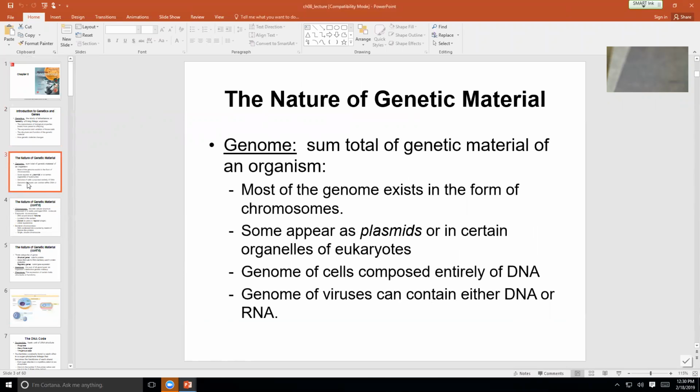We already know that bacteria have chromosomes. What does a bacterial chromosome look like? Bacteria have a single chromosome, good, Janet, a single circular chromosome. How about viruses? What did we say about viruses? They're either going to be DNA or RNA, depending on the viral agent. And then we know some species are either asexual or sexually reproducing.